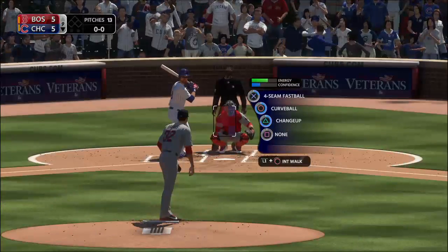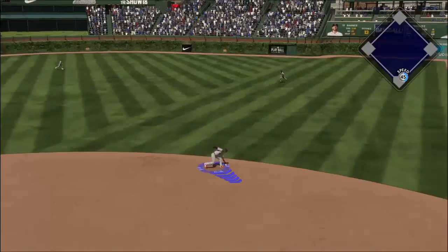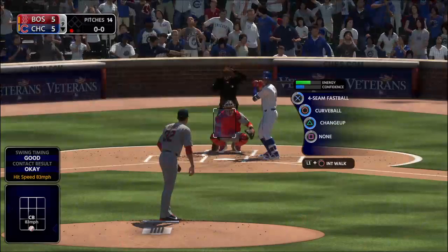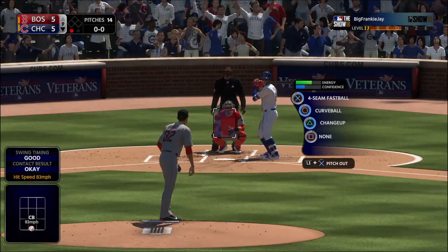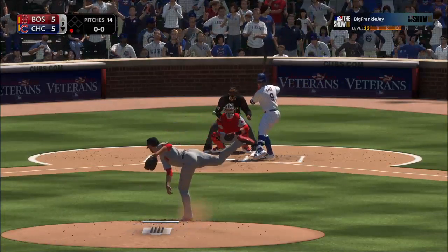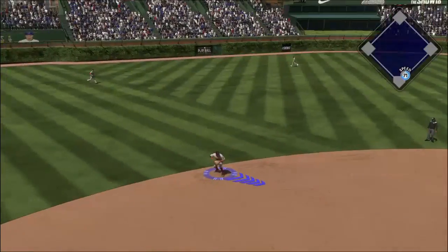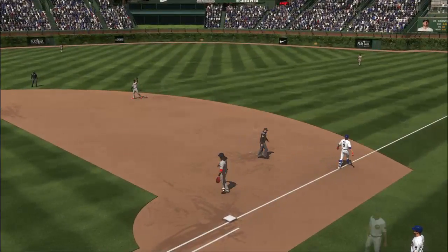Here's Ben Zobrist now. An error allowed him to reach base in his last appearance. Hit out toward second. Nunez fields it cleanly, and the throw to first is in time. 1 gone. Stepping in, Javier Baez. He's working on a 1 for 3 thus far. First pitch on its way. A swing and a miss at the good old Uncle Charlie. 0-1 count. Here it comes. Hit to short. And very quickly there, they're 2 gone to start the inning.